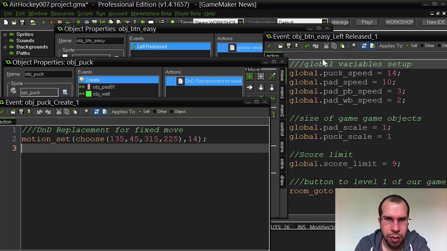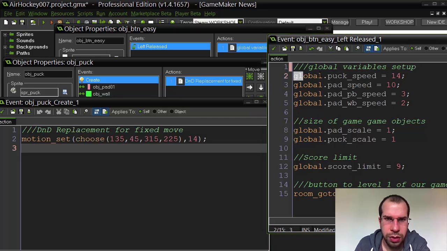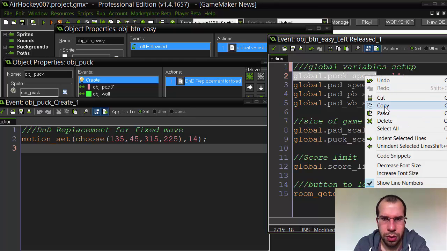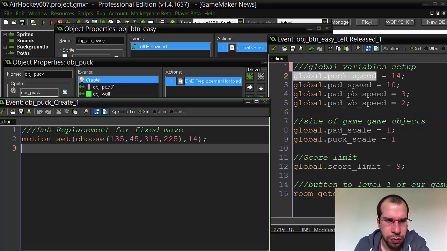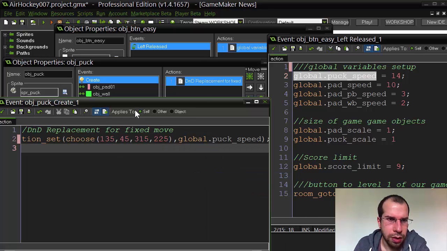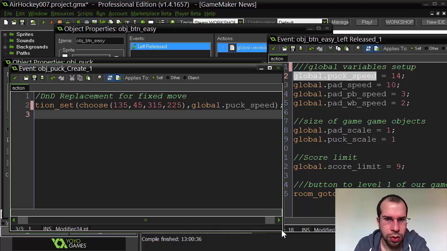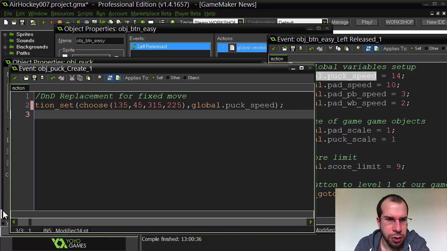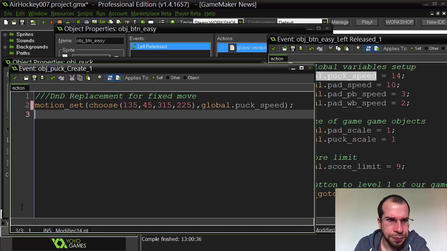So in our variables section from the other one, you can see where it says global.puck_speed. You don't need the equals 14 section. So if you copy this, and then where it says 14, highlight over that, and then paste. I'll just leave this on the screen in case you've done it and it goes wrong, so you can check it out.